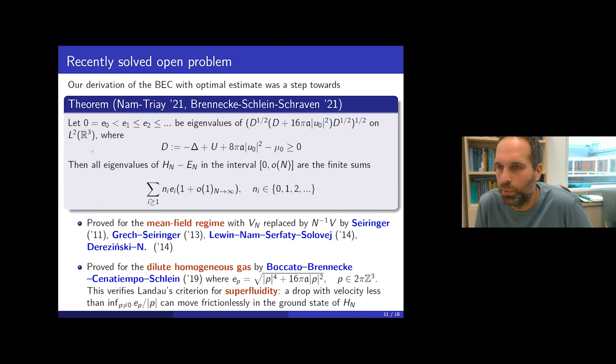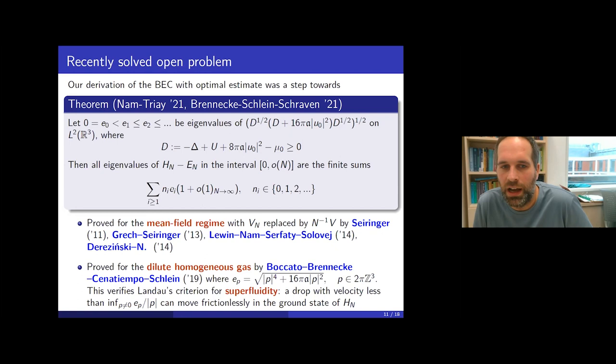So for a system where there is no translation invariance in the Gross-Pitaevskii scaling. Okay, so for this Hamiltonian that we had in the beginning, when beta is equal to one and there's some trapping potential V, for general repulsive interactions, they prove that Bogoliubov's theory is correct, so that you can describe the structure of the excitation spectrum, so the structure of eigenvalues which are above the ground state, and that they are described by, you know, these Bogoliubov energies e_i.